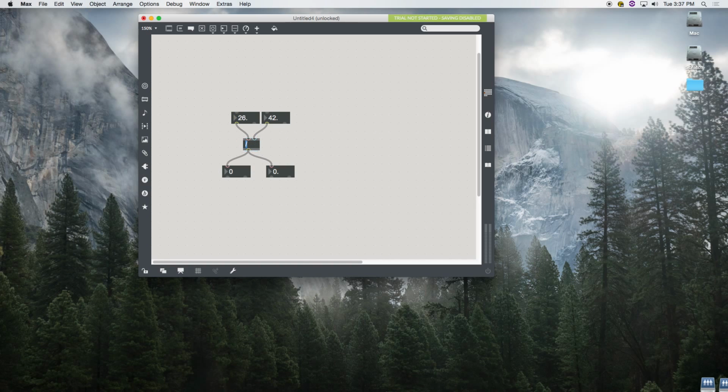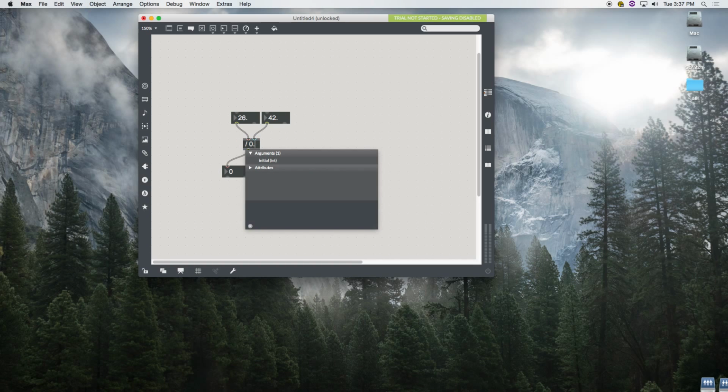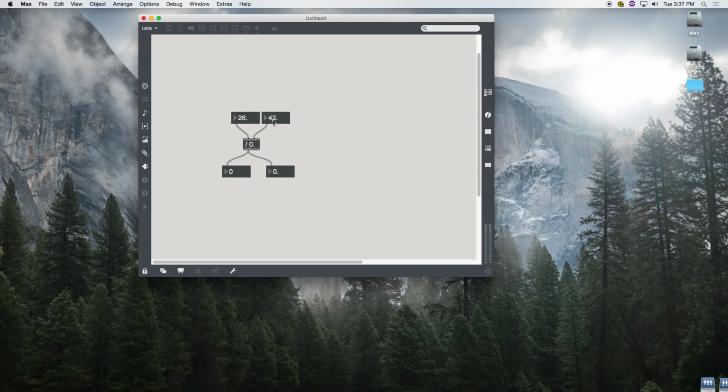Oh yeah, and you still have to do this. A little tiny thing about Max. Another thing that annoys me is you got to make sure that it knows it wants to output floating points. Why it doesn't just do that is beyond me. Something for you Max developers. All right. So we're going to stick with that. You're probably from this point forward only going to see me dealing with floats or decimal points because the real world uses decimals, my friends. All right.